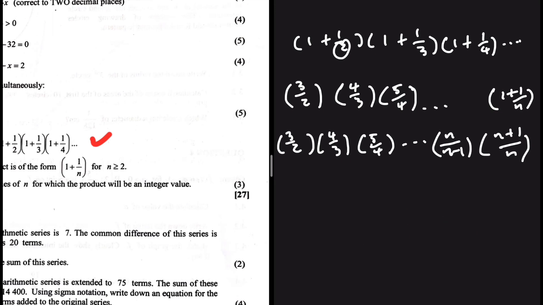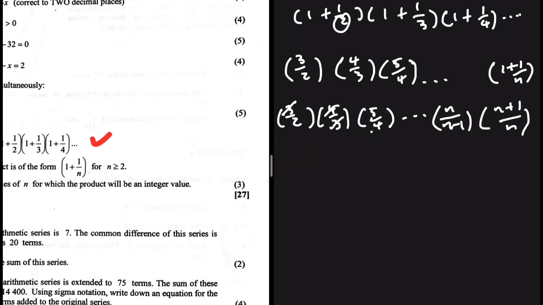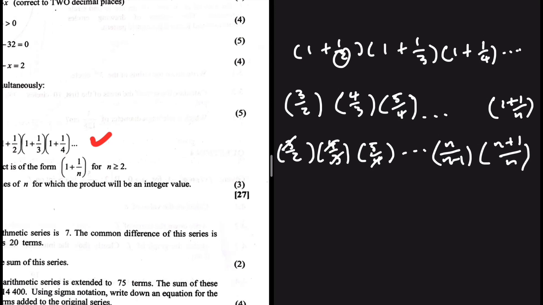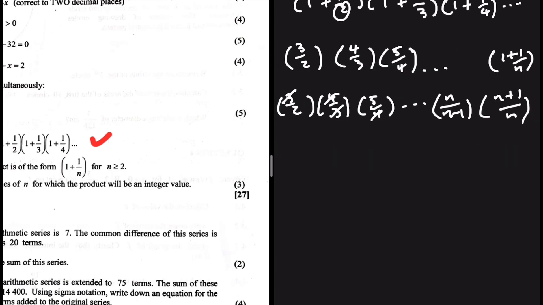You can see for the first three terms that 3 and 3 will cancel out. After that, 4 and 4 cancels out. If you were to add the fourth term there, you would see that 5 and 5 would cancel out. So ultimately, we are left with 1 over 2 after 3 and 3 cancels out. We are left with 1 over 2 up until these last two terms. But with the last two terms, n and n cancels out. So we have some 1 over n minus 1. And lastly, the last term that we have is n plus 1. So that's what we're going to have. So let's see how these two terms behave.